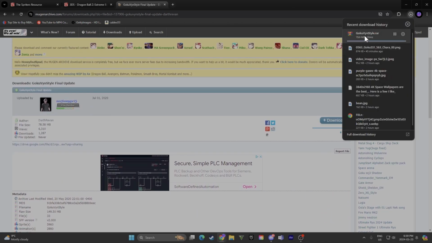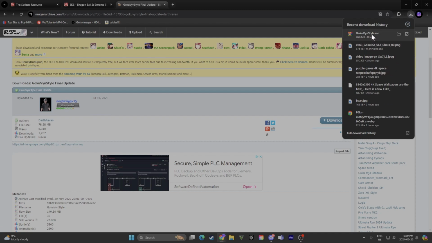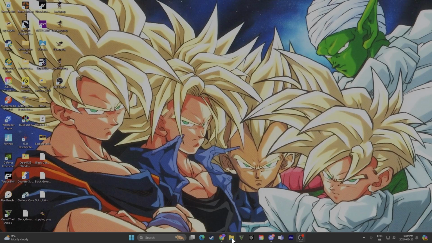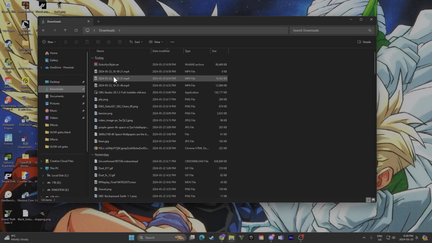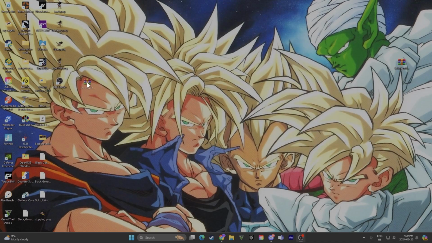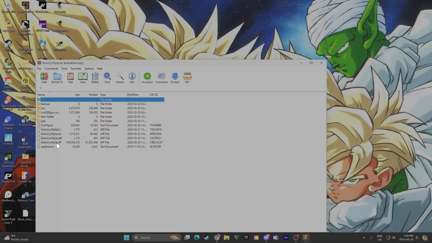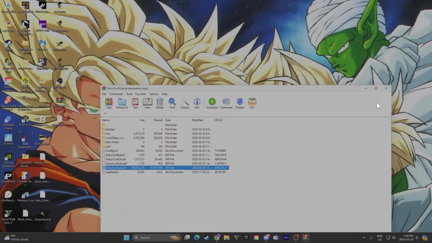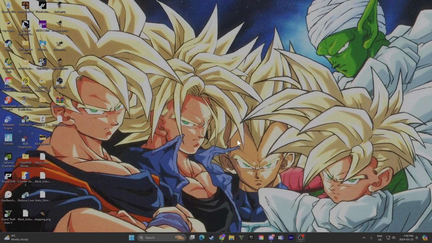And it should download to a WinRAR like this. Which, if you don't have WinRAR already, you should download that because it's awesome. But once you have that downloaded, you just drag that onto the desktop here. And the only file that you're actually going to need for this one is the one that says .sff. This is the only one that you're going to need. So you can just drag that onto the desktop here or whatever. There it is.